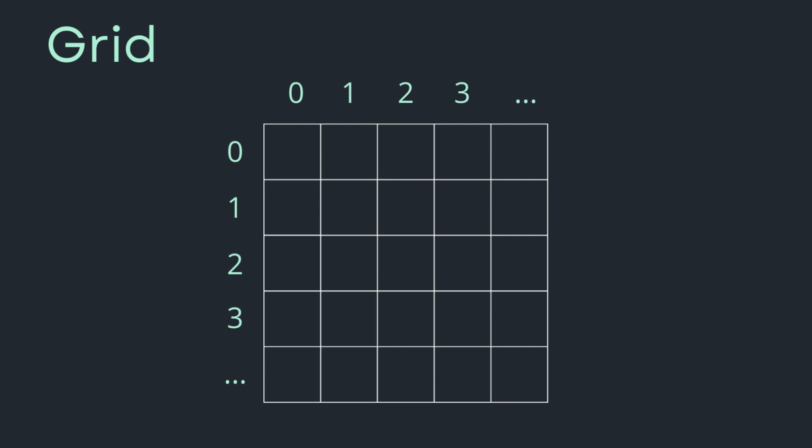So when you place something, for example, when you first place something into your GUI application, most likely you're going to place it in the grid at column 0 and row 0, as displayed right in front of you. When you decide to place something to the right, you're going to place it into column 1. If you want to place something below the element at 0, 0, you're going to place it on row 1, column 0. And that's how you're going to place things in your GUI application.